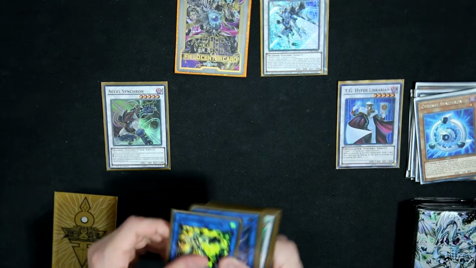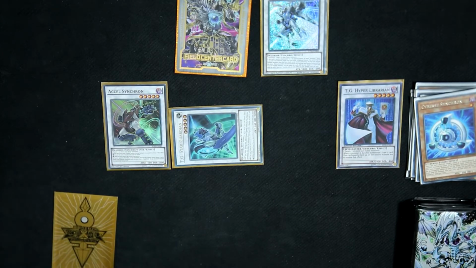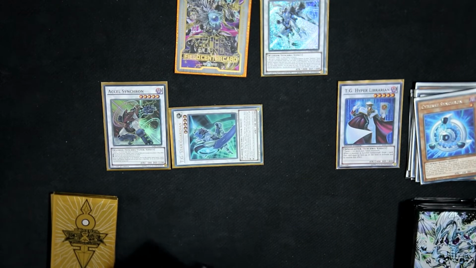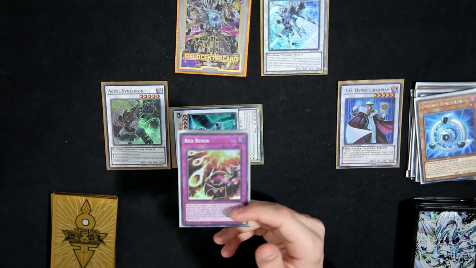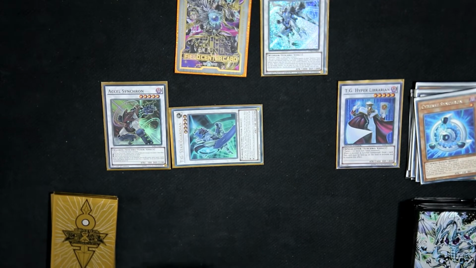into our Star Guardian. That's going to then trigger TG Hyper Librarian's effect to let us draw another card. That's sweet. That's drawn us into Red Rain. Red Rain is so good for this deck.